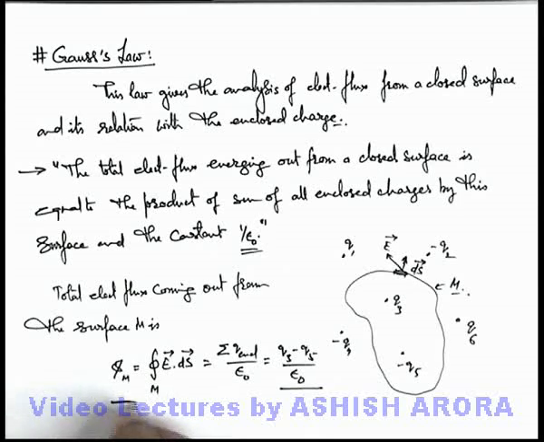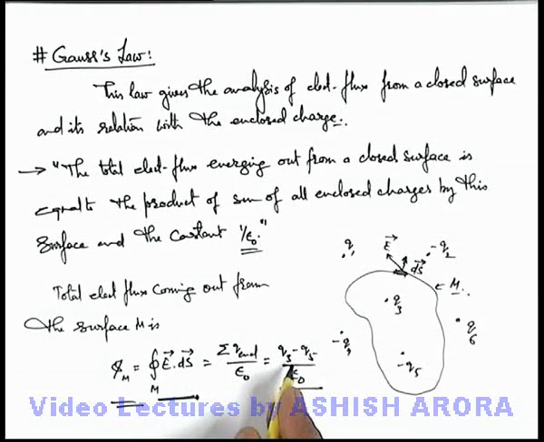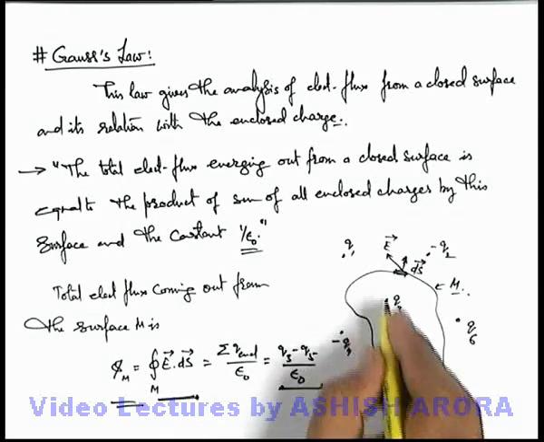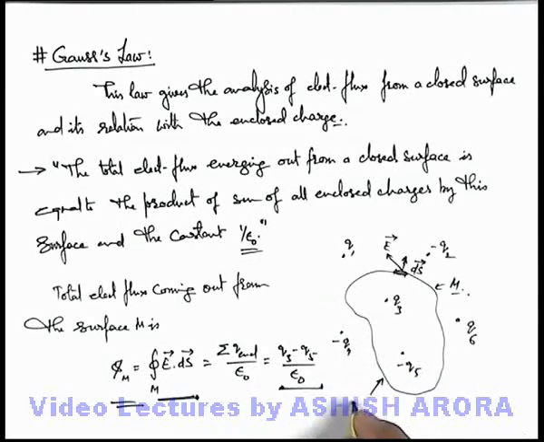That is the total flux which is coming out, that can be given either by calculation of this flux by using electric field or directly by using Gauss law, that is the product of enclosed charges and 1 by epsilon naught. This is the way how we use Gauss law in various situations, and the surface on which this Gauss law is applied is generally termed as Gaussian surface. In this case, this surface M is our Gaussian surface on which the Gauss law is applied.